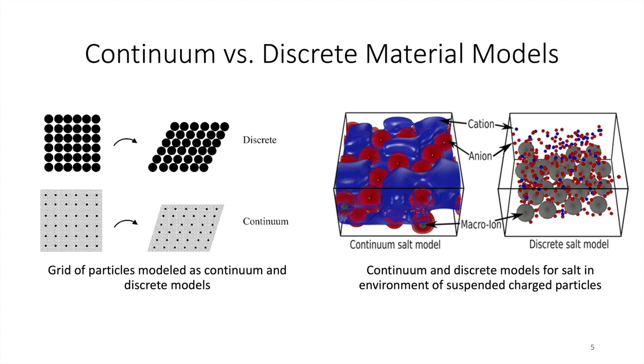Furthermore, the comparison between continuum and discrete models is shown below. The figure to the left showcases the difference between a continuum and discrete model as a grid of particles. The discrete model considers the particles and coordinates them as a grid, while the continuum model considers the particles as part of the continuum body. While the particles in the continuum are in the same orientation as the discrete model, they are considered as part of the body and are placed within the box. The figure to the right shows the comparison of the two models to describe the interaction of salt in an environment with suspended charged particles. The discrete model considers how each individual cation and anion would interact in this confined space, as each one could have a different interaction based on the position and its fellow neighbor. The continuum model considers these cations and anions as part of an entity and would consider how the entire entity will interact. This can be done through expansions or contractions within the space, just as an example.